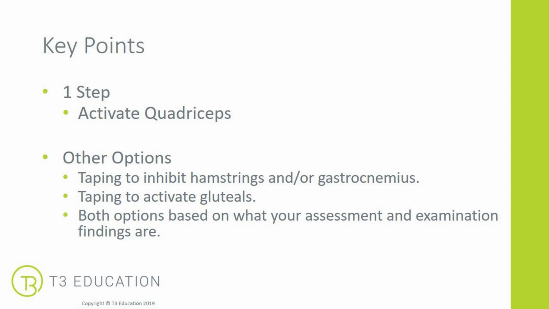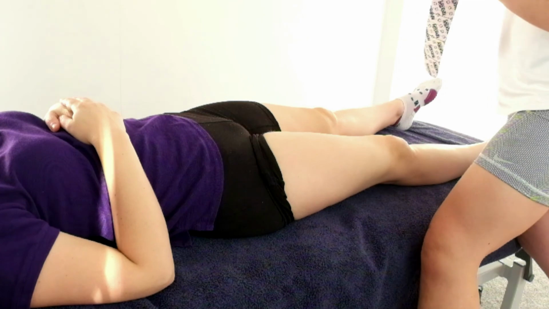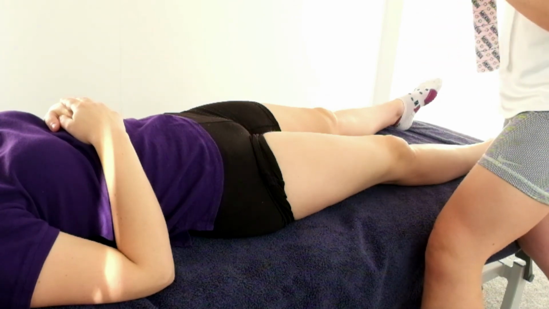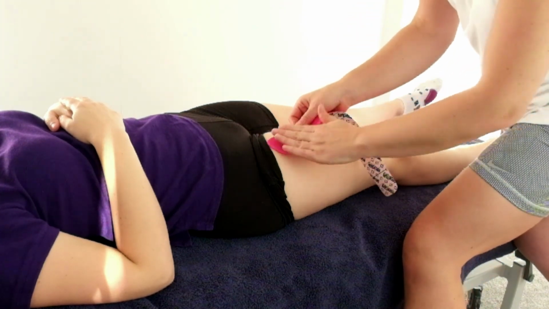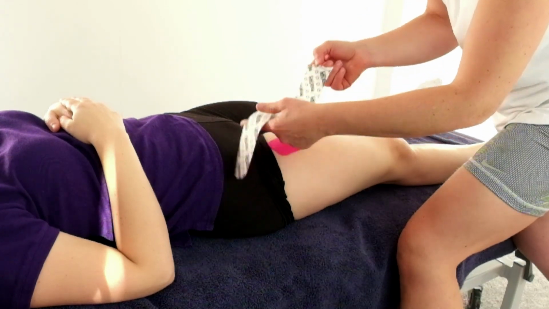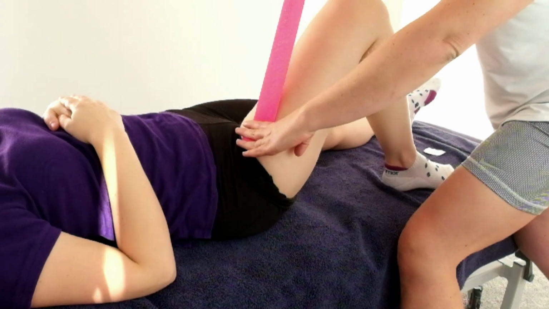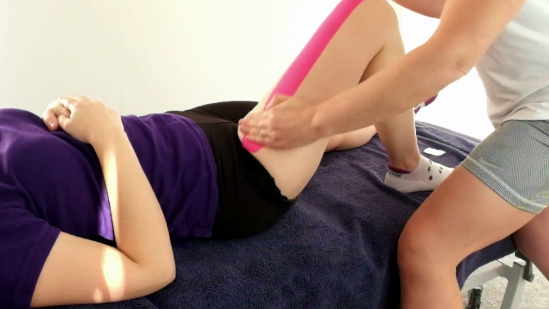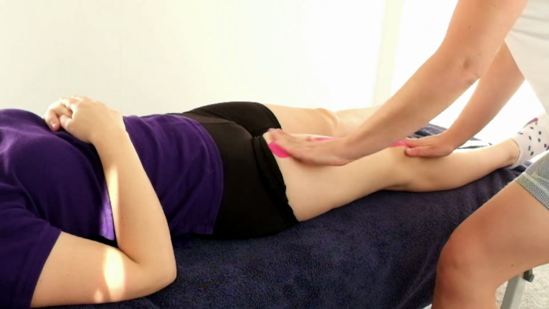As with everything, assess everything before you work into treatment, and those options are based on what you find in your examination with your patient. For quadriceps activation taping, you measure the length of the tape, you take off the backing of the tape to create the anchor, and the anchor is at the distal portion of the quadriceps. Place it on relaxed tissue, so a straight leg. Take off the rest of the backing, create a stretch on the tissue by bending the knee. Light tension on the tape. Tape goes over the centre of the knee. Relax the leg to place the anchor, and then rub to stick down.